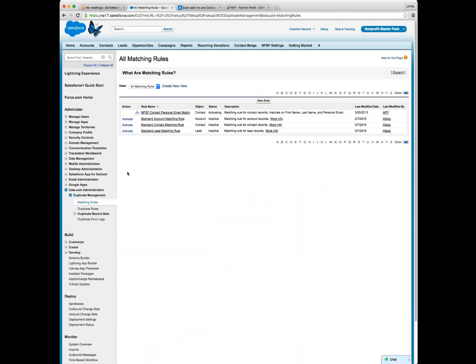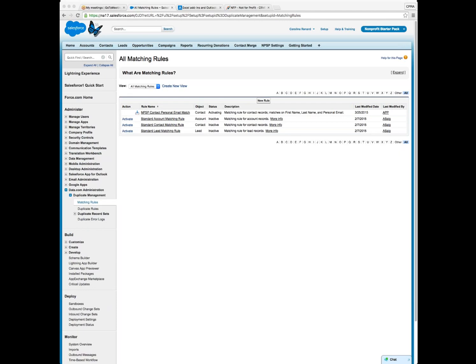So where I would start, the first rule of thumb is definitely work first in a sandbox. Always build and test, especially if you have other folks that are entering data, because you don't want to frustrate them while you're testing out your matching rules, with them getting these alerts or not being able to do their job. So definitely work in a sandbox first and test your rules and make sure they're going to do the things that you want them to do.